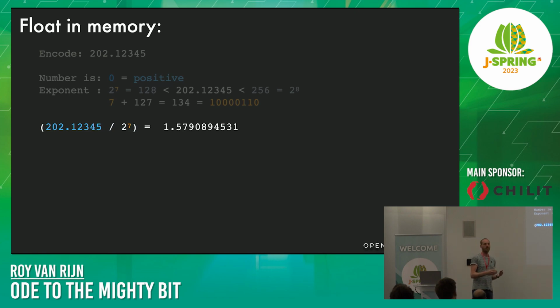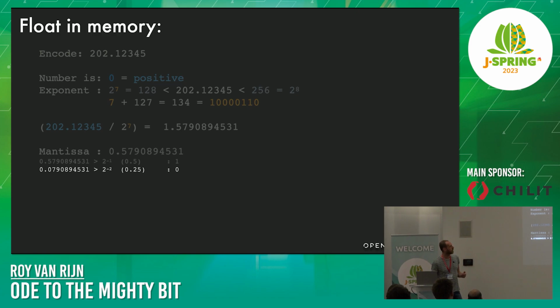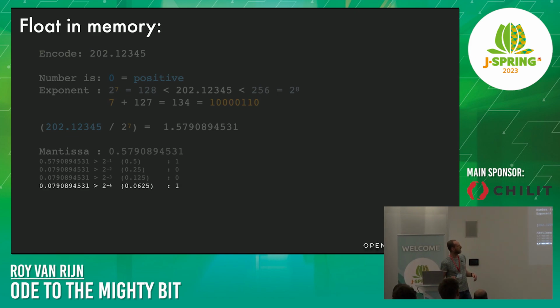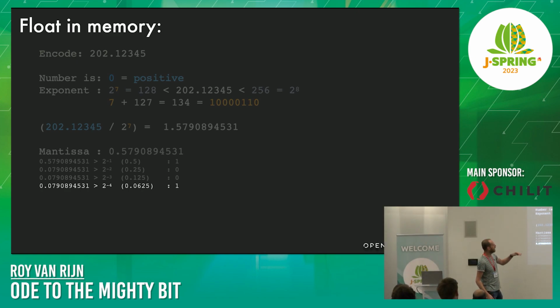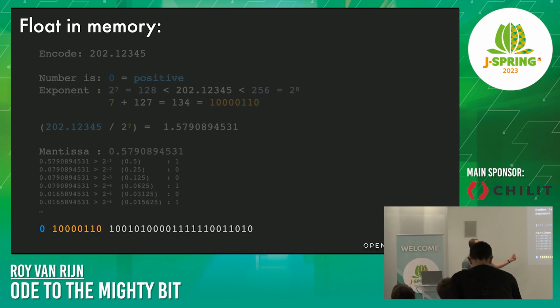And what is this magic number? We need to multiply it. So we need 2 to the power 7 times this number, the mantissa, to get the floating point number we want. So we need to encode this mantissa. How do we do that? Oh, we again check. Is it larger than a half? Then yes, we subtract it and we write down a 1. Is it larger than a quarter? No, the leftover is not larger than a quarter, so we write down a 0. It's not larger than an eighth, so we again write down a 0. And it is larger than a 16th, so we write down a 1. And we continue until we have all the bits. And this is what we end up with.